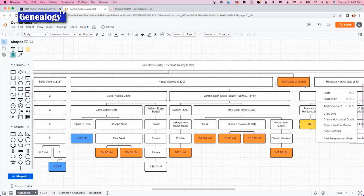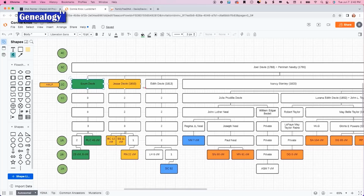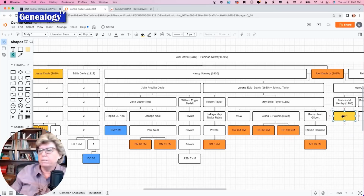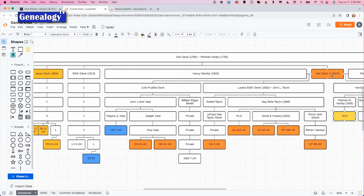So remember, like you mentioned, we've got Joel, and then we've got Jesse, and we've got Exum. And you had another boy, but I didn't put him in here yet. Essentially, when we're doing this, I want to look at the generation we're on and look for anybody on our generation that's tested. And there's nobody, because he's older. So that means everybody is at least once removed from us. If you're a descendant of one of the boys that's listed and has a family member tested, so that's Joel, Jesse, or Exum, then you're going to be sharing more DNA with that person's descendants than with everybody else's. So we're looking for anomalies.